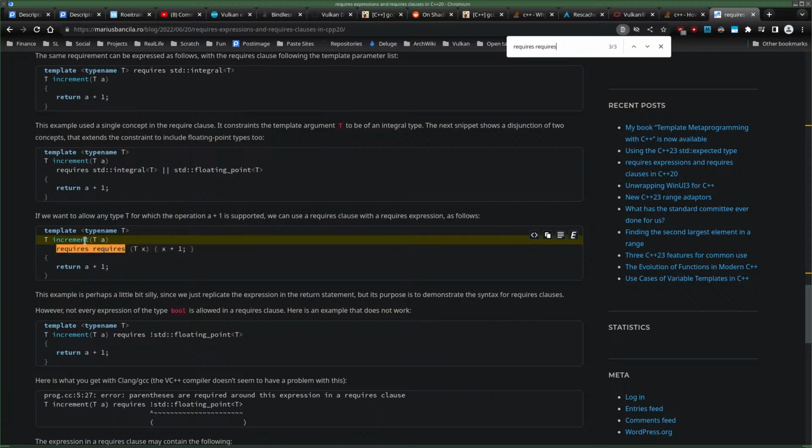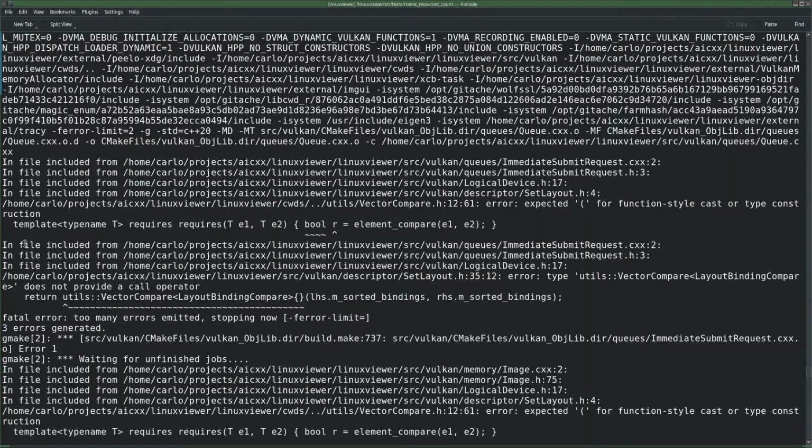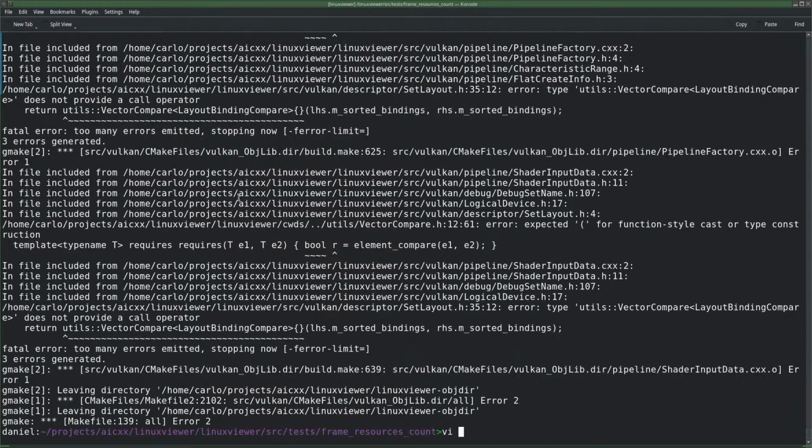This is for a template function. I did put it behind the template. That's probably what is wrong here.